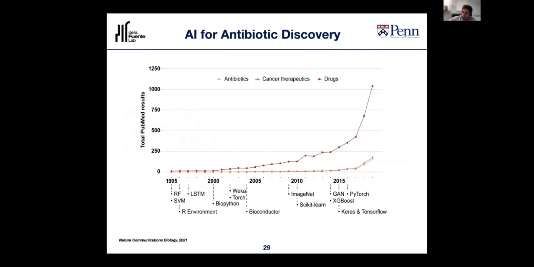And just to illustrate how young this field is, at the intersection between AI and antibiotic discovery, this is a retrospective study that we ran looking at publication results. And we can see that papers having the queries at the intersection of antibiotics and AI only started going up really in the year 2018. So this is an extremely young field. And so I always like to encourage the young audience to try to join these efforts that we have. It's a highly interdisciplinary field. You can have people from physics, from chemistry, from computer science, from biology, all working together. And if there's anybody out there that is interested, I would encourage you to join this important effort.